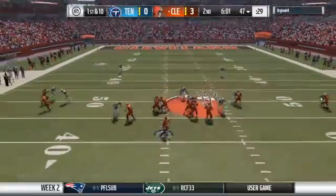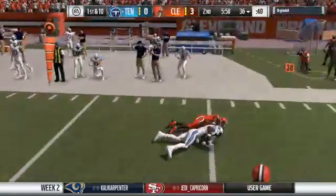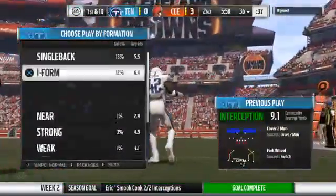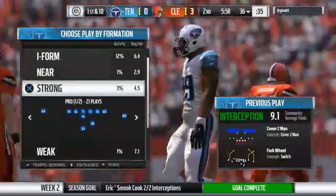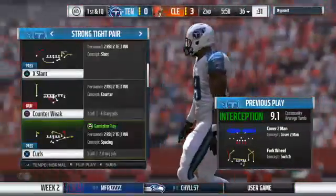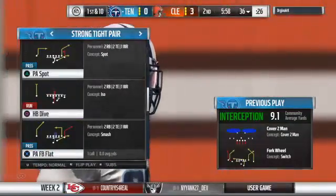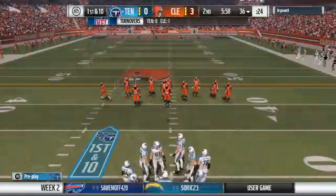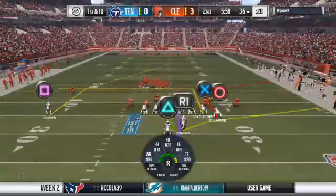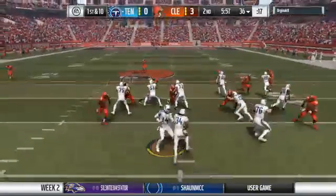You certainly do, and it's not something that is really evident when you watch it on a 50-50 ball here, and it's intercepted. A great read, and it's picked off. And they take possession of the football and have it at the 36-yard line. And the Titans getting set to go. And they'll be looking to avoid what happened last time, which is punting the football. But when you look at how teams play the game, that complementary football comes into play. How do I take care of my defense? How do I take care of my offense? Well, the defense is taking care of them in a lot of ways.